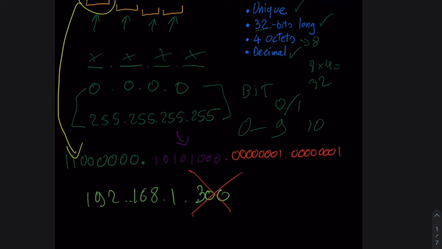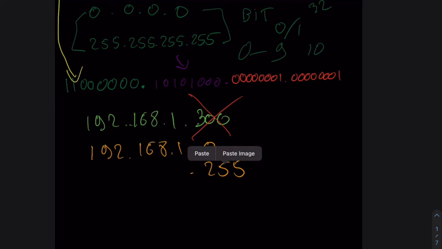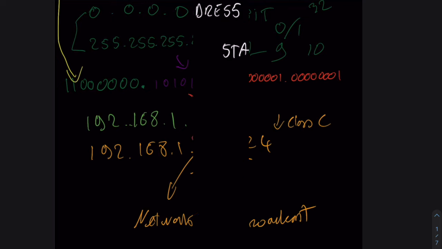So there's one more concept we want to cover as part of this lesson. There are two addresses that we cannot use to distribute to hosts. So if we pick 192.168.1.0 or .255, just for now know that, and I'm jumping a little bit ahead, I'm assuming this is a class C IP address. Now we're going to get to what that means in a separate lesson. But if that is true, then we can't use the 0 because this represents the network, and 255 is what's called the broadcast address. So you always need to take at least two addresses out.